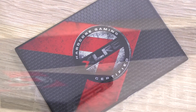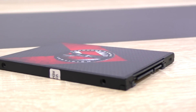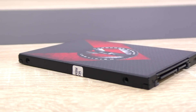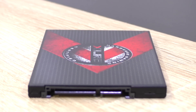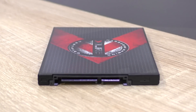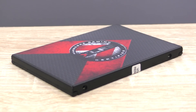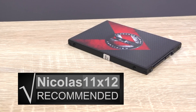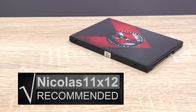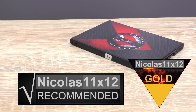Additionally, PNY stands behind their product with a fairly long warranty of 4 years. In the end it turns out the PNY CS2211 is a great SSD with a very good price-performance ratio. The price is at about $90, plus we're also getting good Acronis backup software bundled worth at least $30. With all that taken into consideration, I definitely have to recommend the PNY CS2211 240GB SSD. I'm even giving it my fairly rare gold award.